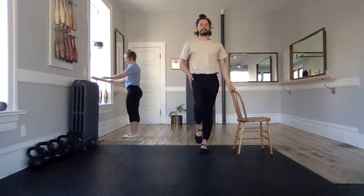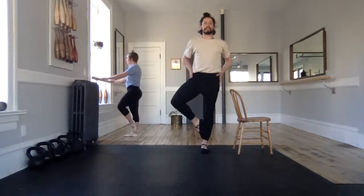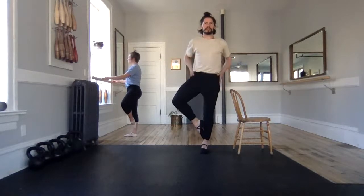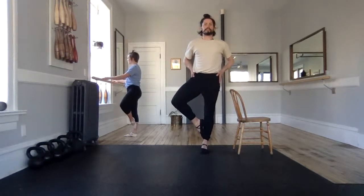Same thing out to the side. Let's get to our coup de pied position. Tall engaged glutes. Low foot, right? And then the low foot and that external rotation, or tree pose in yoga, or that coup de pied in second. Now, create tension. Try to pull this knee up, flexing the hip, but don't let it. But pulling into center, getting those adduction lines turned on. And for 3 more seconds, 2 more seconds, relax the tension.